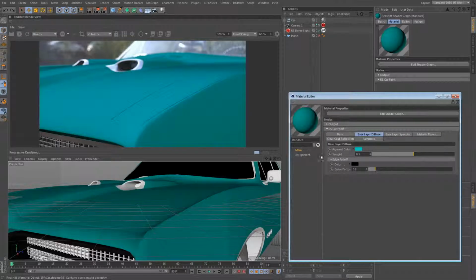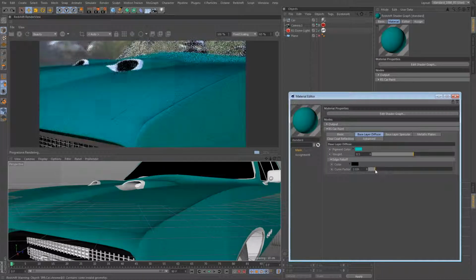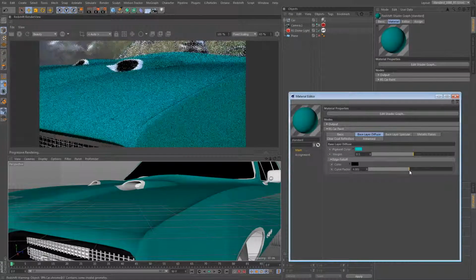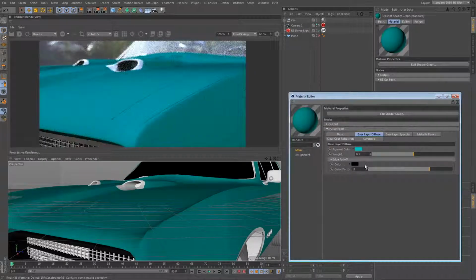Essentially what this is going to do is say, as we tend to be facing away from the camera, let's change the color. By default, it's set to black. And you can see if I bring the curve factor downward, we start to bias more toward our edge falloff color. And if I raise my curve factor, we start to bias more toward the pigment color.